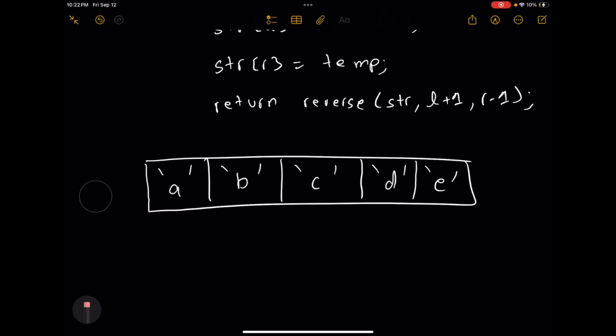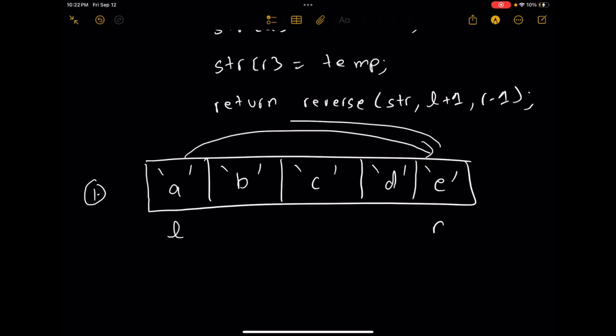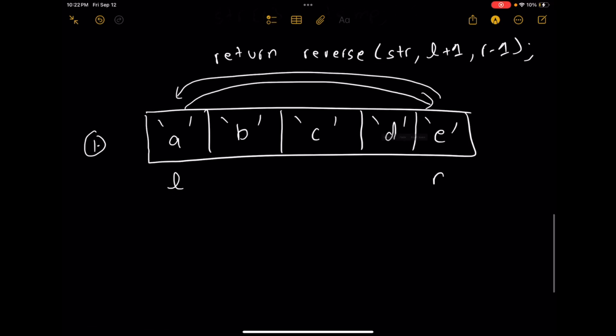Let's just call it the very first iteration. My left tracker is here, right tracker is here, swap these two values, right? So it would become E, B, C, D, A, right?